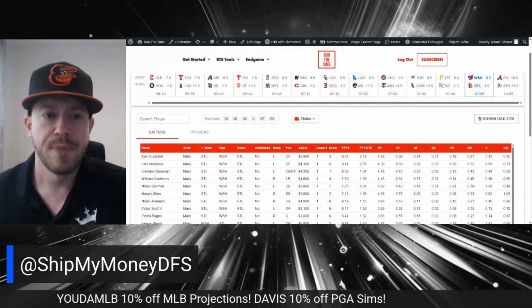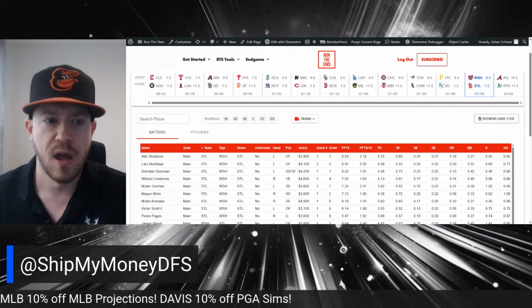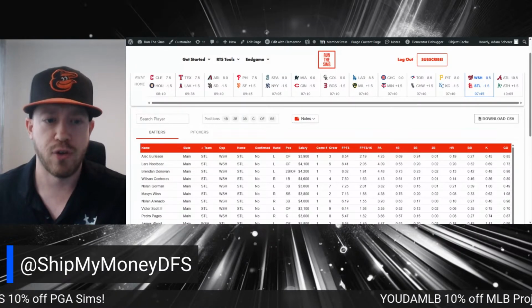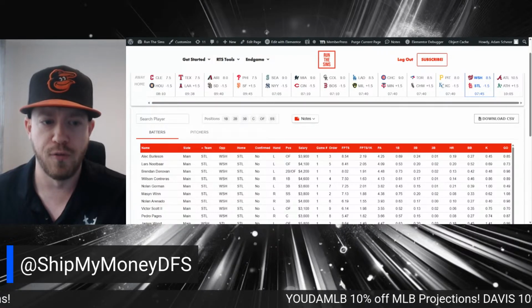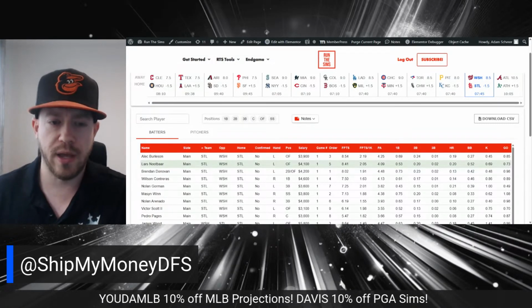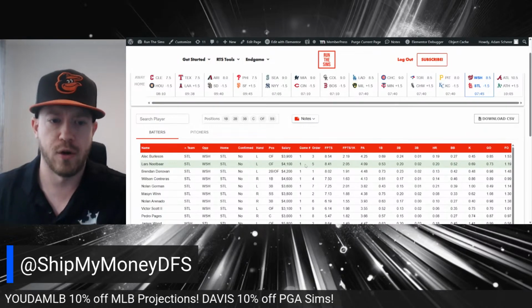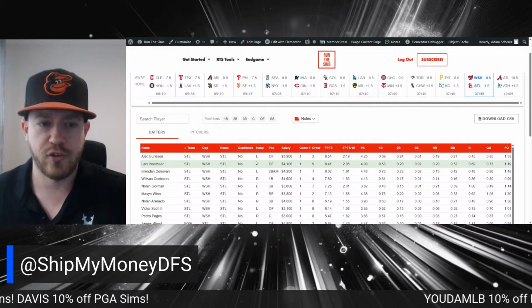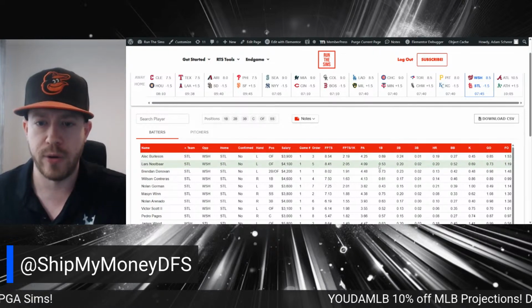197 expected ISO against right-handed hitters for Brendan Donovan. Alec Burleson, 208 expected ISO. Contreras, 205. Gorman, 249. Does come with some pinch hit risk, but I do like power upside here for the Cards, and they're relatively inexpensive as well. 2.2 point per dollar projection for Burleson really stands out at 3,900.